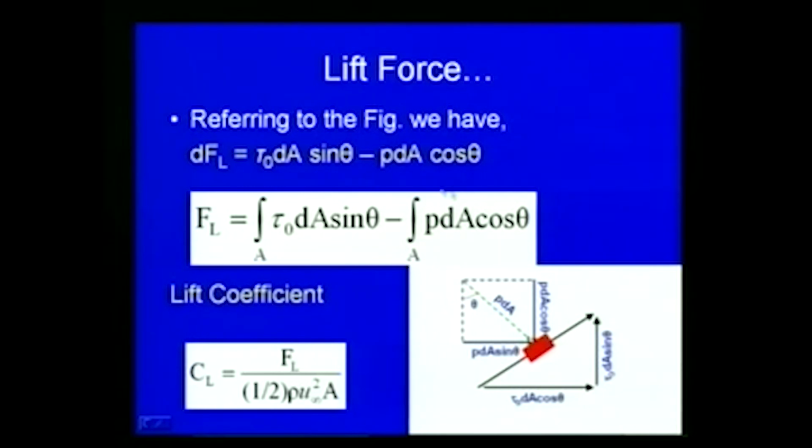Now, for the body, we can integrate with respect to the area, so that the total lift force will be equal to the integral over area A of tau 0 dA sin theta minus the integral over area A of P dA cos theta. This is the general expression for the lift force, which we generally use in the calculations and for design purposes.